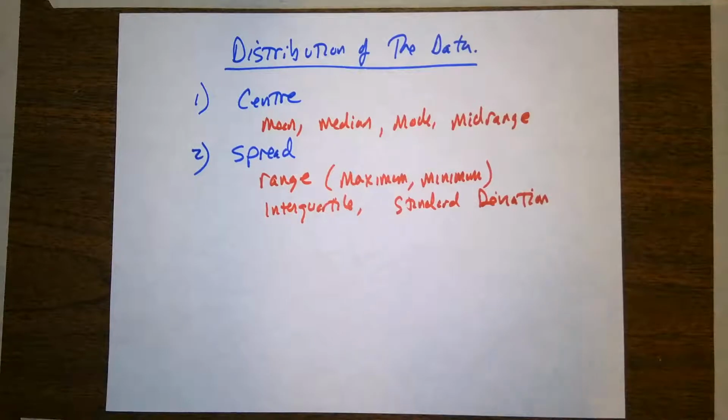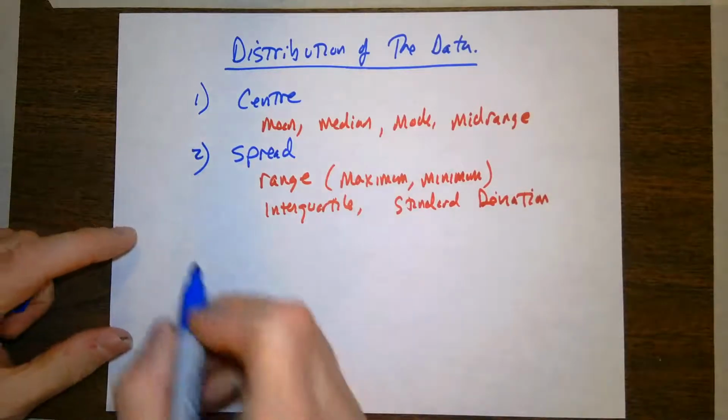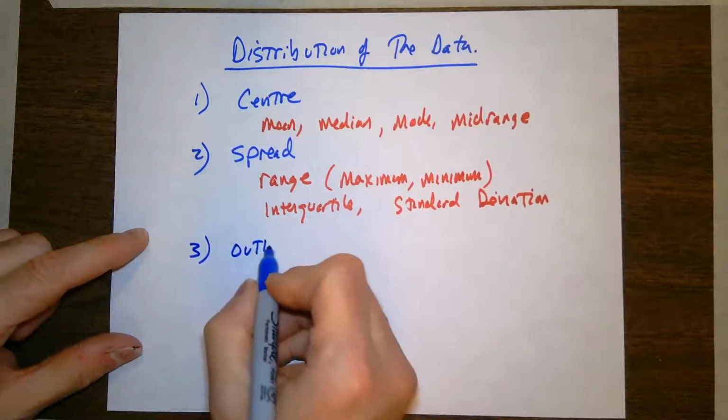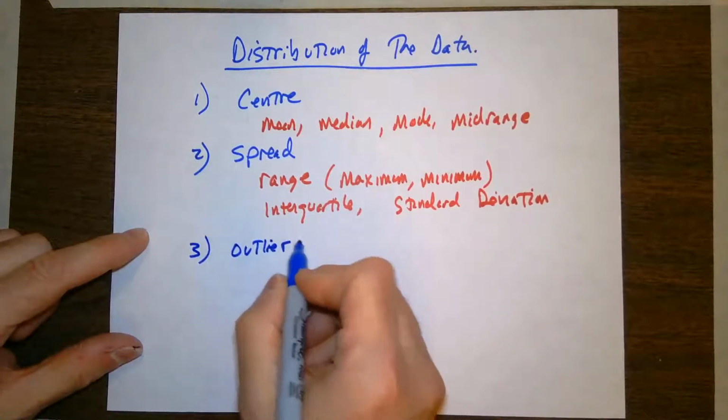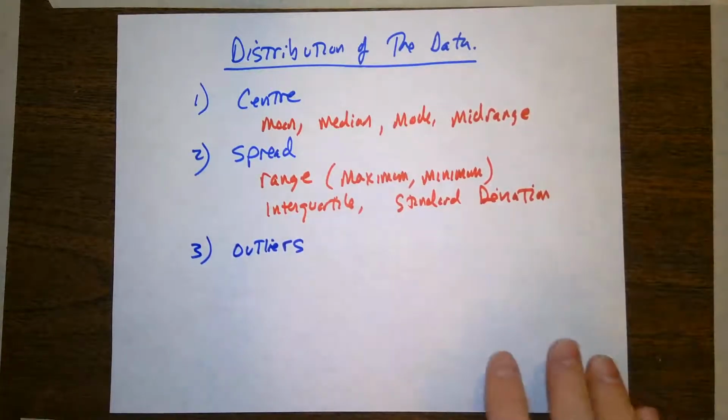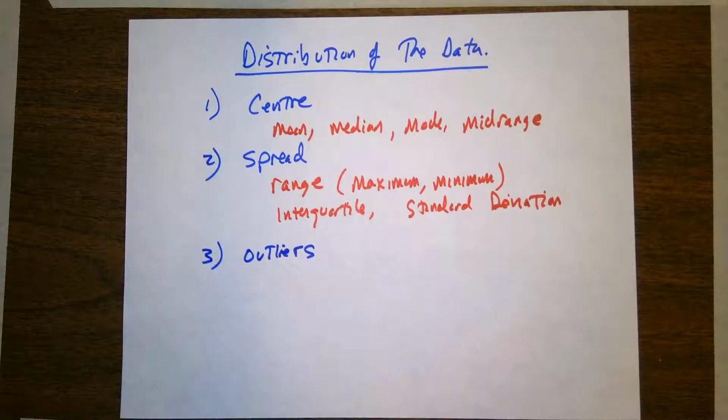What else can we tell by looking at a distribution of the data? What else can we tell by looking at a histogram? The next thing we want to look at is something called outliers. Outliers are pieces of data that are way out from everybody else. For example, remember when we did siblings? If it seemed that everybody had 0, 1, 2, or 3, and one person said they had 7 siblings, this person's way outside of our data set. That would be an outlier.